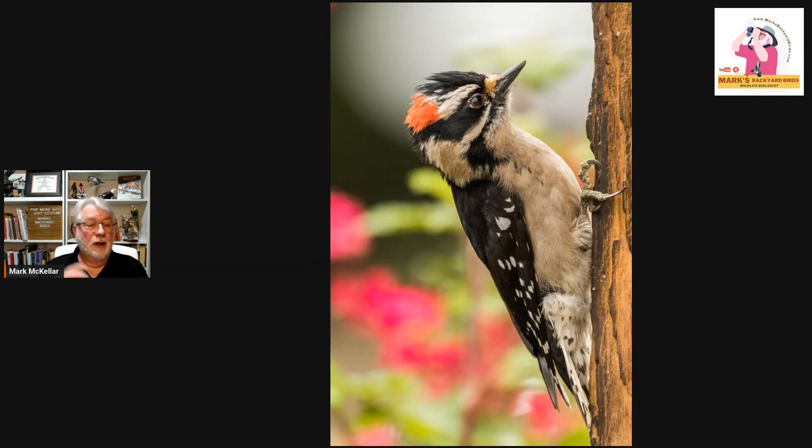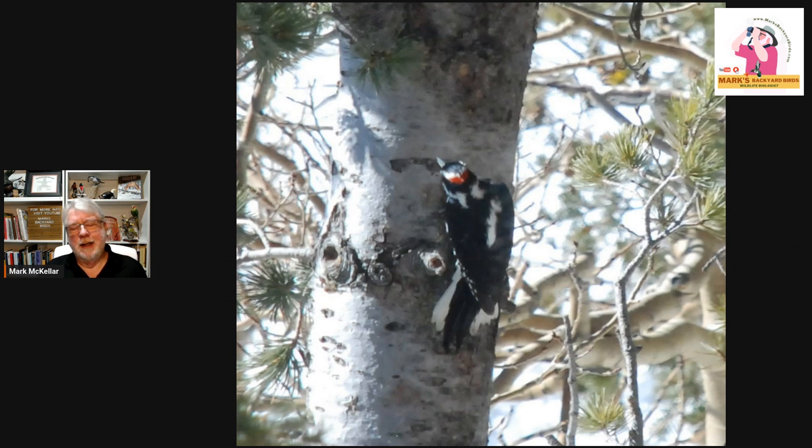Some things stand out about regional variation. For you folks out west, your downy woodpeckers are quite often almost dirty looking — not that crisp white we see in the eastern part of the range. I guess it's better camouflage for the deeper, thicker forest of the northwest. Just know this is a male downy woodpecker from the Pacific Northwest area. And this picture was a hairy woodpecker taken in New Mexico on a birdwatching trip I led. The hairy woodpeckers tend to be darker out there — not as many white spots in the back, flanks, and feathers — so you get an overall darker look in the western region, especially up in the mountains.